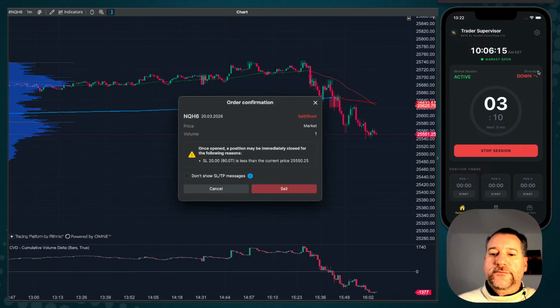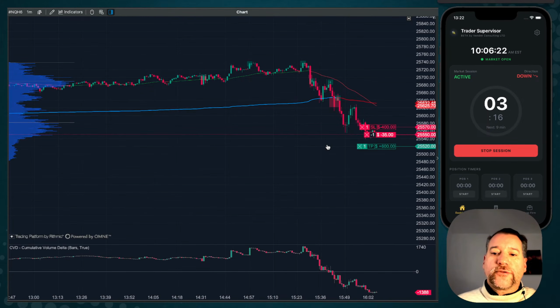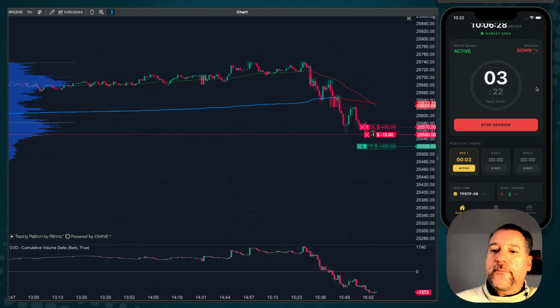Okay, let's go short. So the moment I click sell, order filled, go to the app and click start position. Okay, so now we're clocking my position.